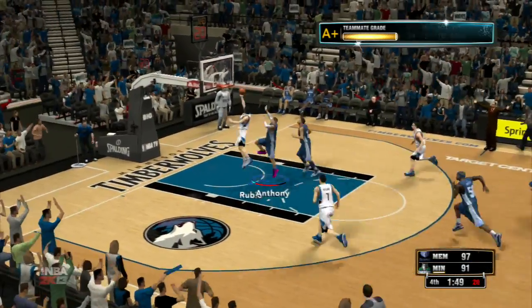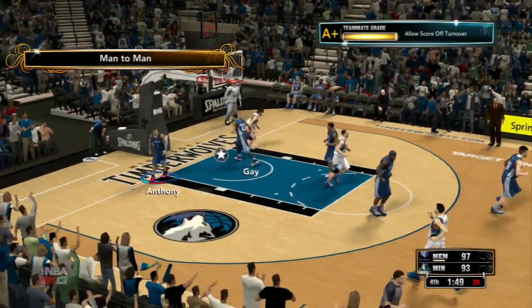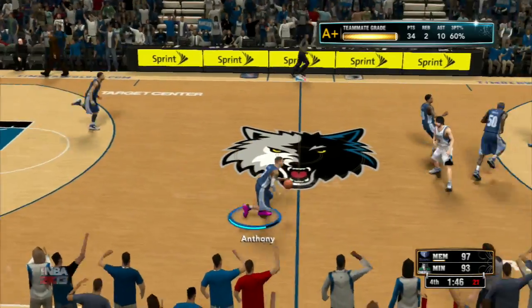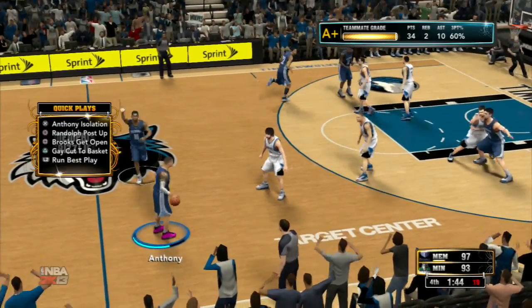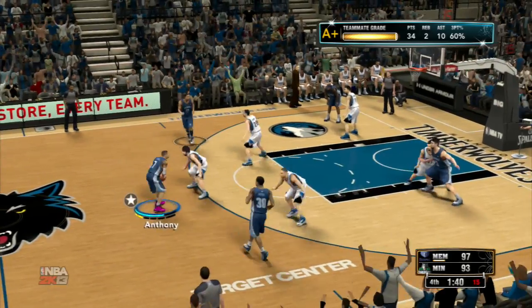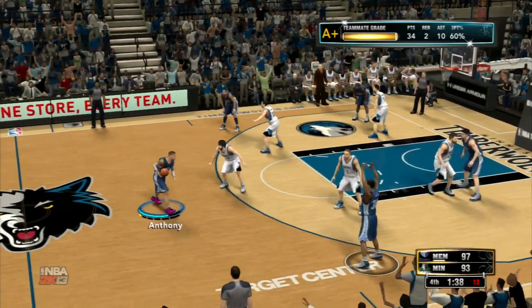Look at that BS turnover. They just knocked the ball out while I'm trying to feed Zach Randolph in the post. That was a bad turnover. I believe that's like my second or third turnover. Why is Marshawn Brooks calling for the ball? Get the hell out of here. Pass me back the ball. What the hell is wrong with you?